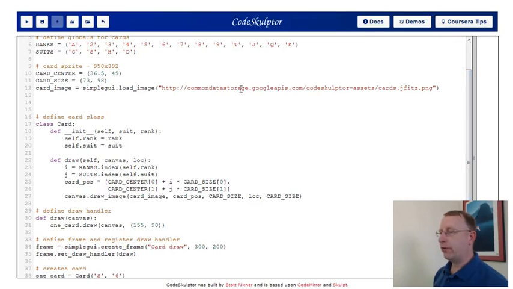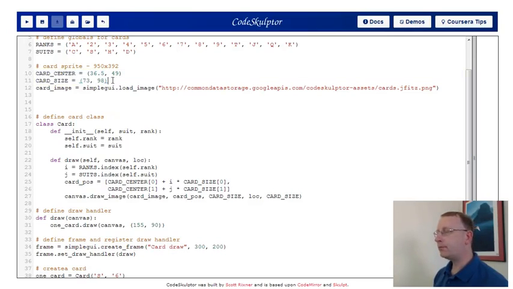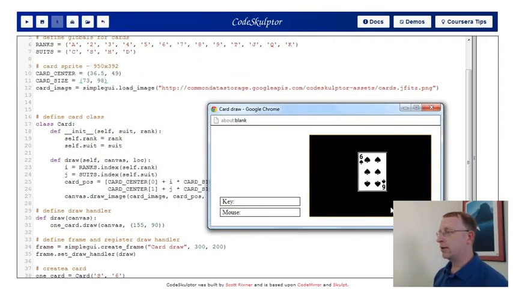And so first, I want to point out this code here. It talks about card center and card size and defines each of them as a tuple of two values, and thus a point, screen coordinates. Well, so what was the idea? When we run this code here, we are displaying a card.